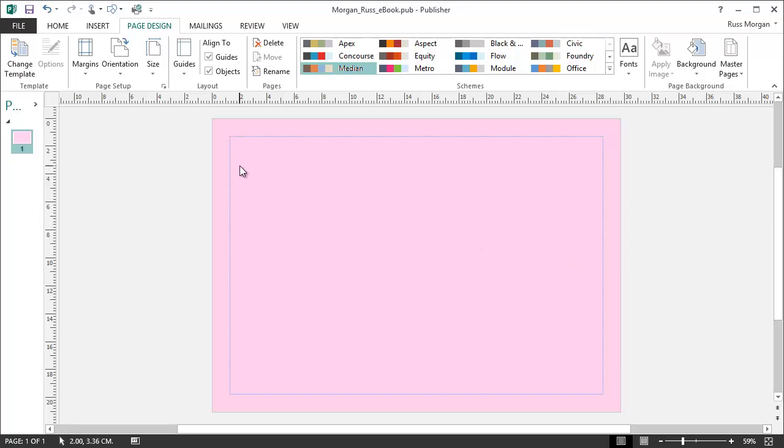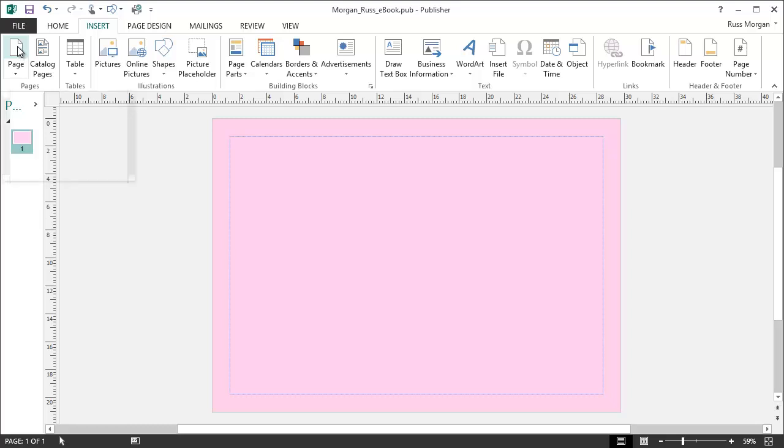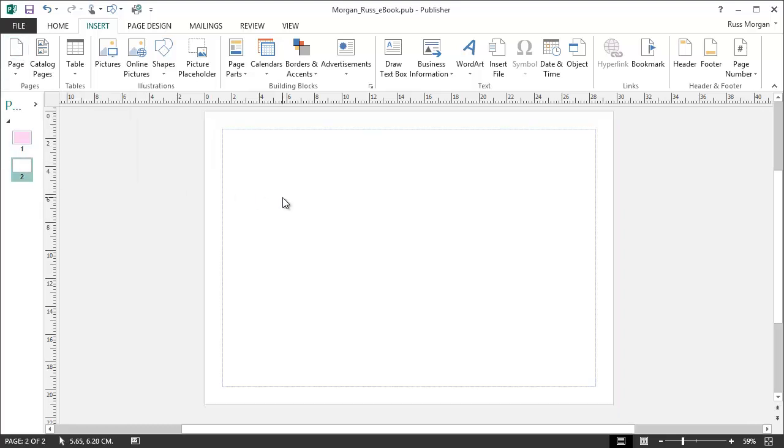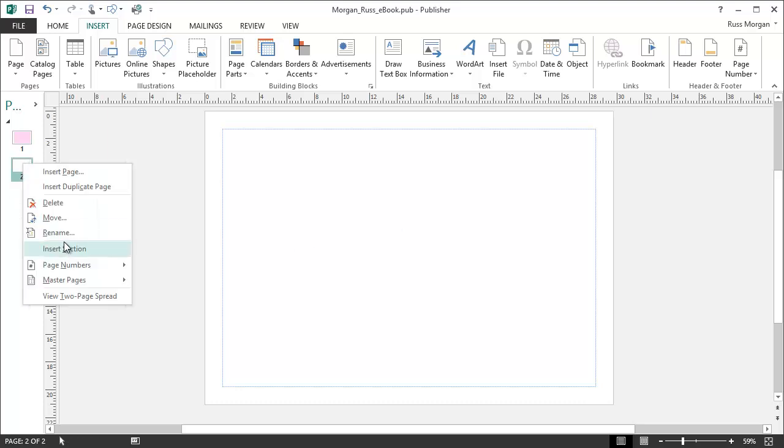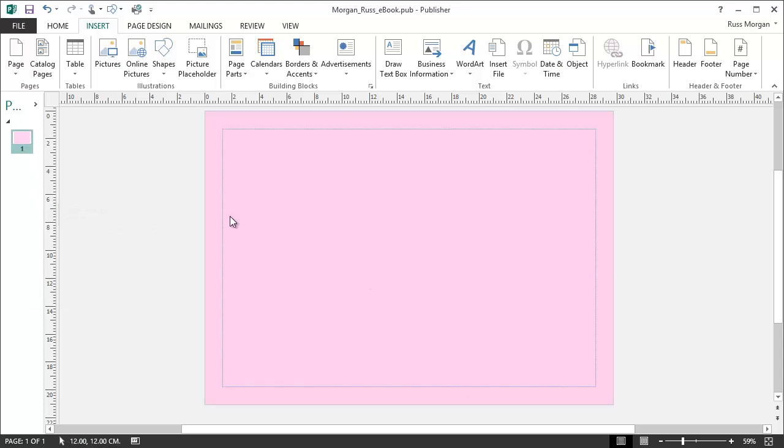Okay, I've only got one page at the moment, so what I might want to do is duplicate this. Now I could come up to insert and say insert page, but if I insert a page, I just get a white one again. So I'd have to go through the whole process of changing the page color. So I'm not going to do that. So I'm going to right click on that one, and I'm going to say delete. I'm going to get rid of it. What I can do, as you can see from this little view on the left, is right click on my page and ask for a duplicate page. So this time, every time I hit duplicate page, it gives me an extra one.